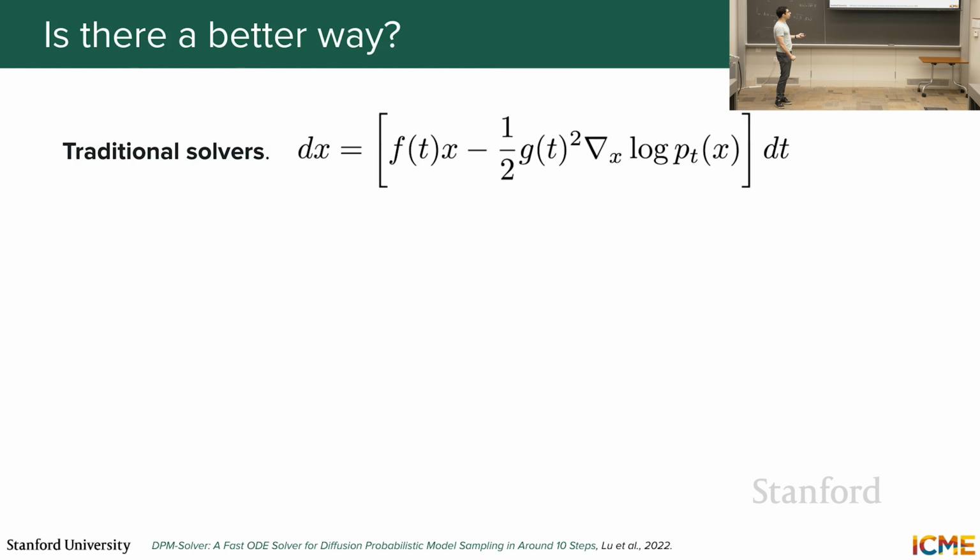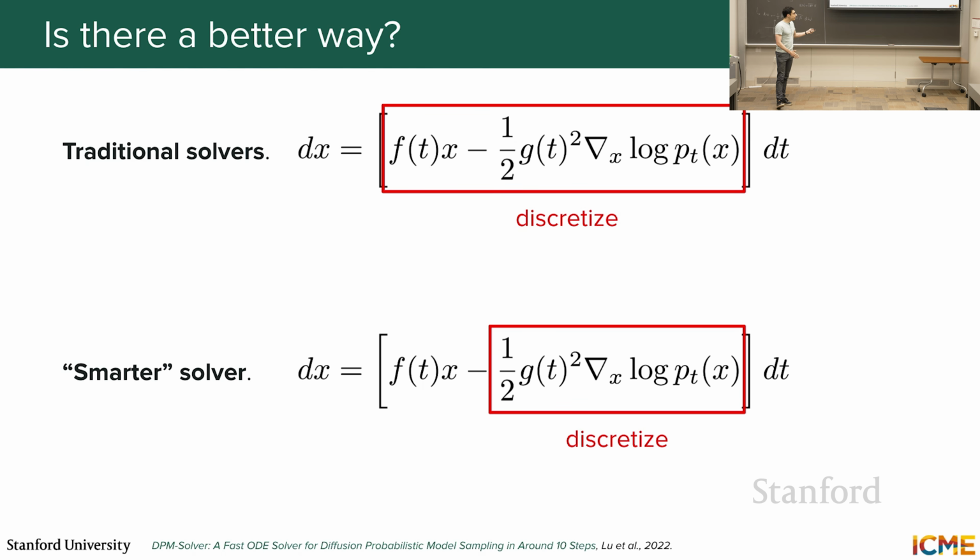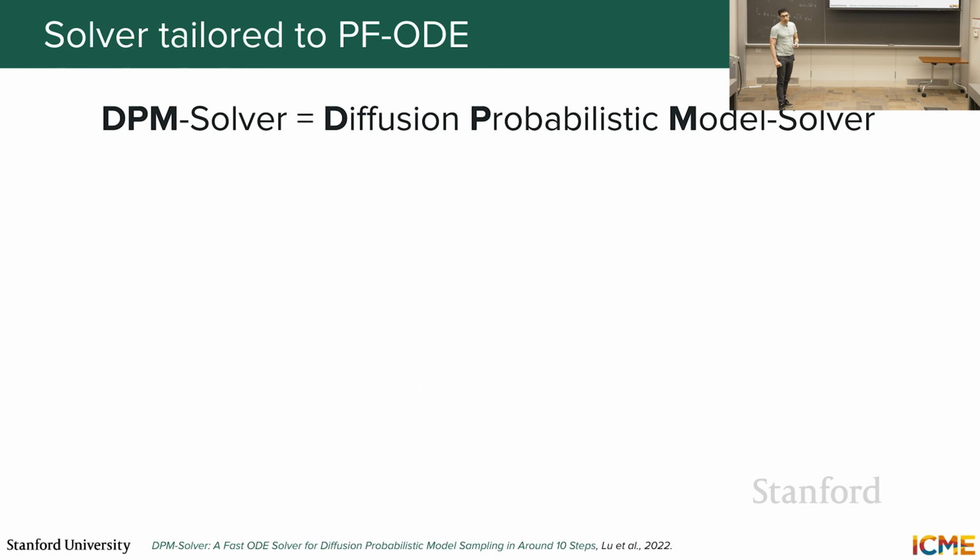And one thing we could do is instead of trying to discretize this whole equation without leveraging the fact that part of it is linear, we can use some math properties that says that with methods like the variations of constants that some of you might have heard of, you can derive an exact solution to part of it and focus the discretization process on the other part. And that's what DPM-Solver is all about. And I'm going to spare you the details of the derivation. It's quite long. I have attached the paper at the bottom in case you're interested.